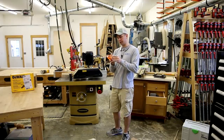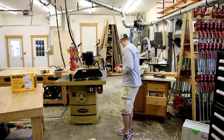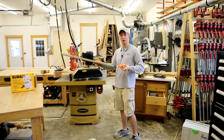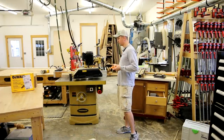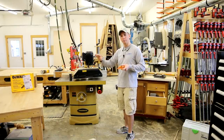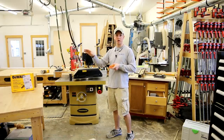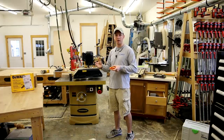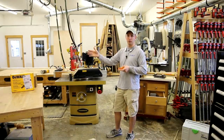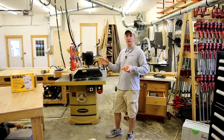The Freeborn lock miter bit for a shaper is a kind of one-of-a-kind shaper bit because everything is run through at the flat orientation — you never run anything through vertically. That's possible because there are two different operations. The first is everything gets run through the shaper on the flat. For the opposing adjacent side, you run boards through the table saw with a dado stack with a quarter-inch dado. That may sound like a pain, but it solves the problem of running large boards vertically, which is really unrealistic with a 16-foot-long 1×12, but is a piece of cake done flat.